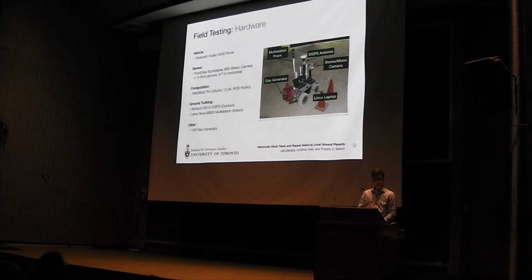And for ground truthing, we actually had 2 setups depending on whether we were operating outdoors at Vitalis or indoors in our Mars Dome, which we'll hopefully be visiting for the tech tour later this afternoon. So we just had an RTK corrected GPS system outdoors that got us centimeter level accuracy, and a fancy new Leica multi-station that does laser tracking indoors to get millimeter accuracy.